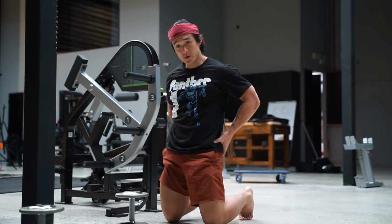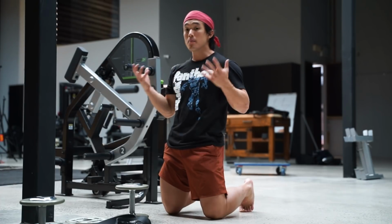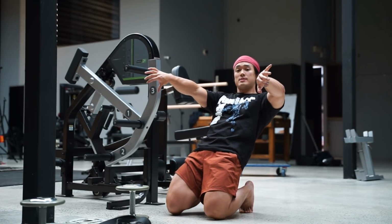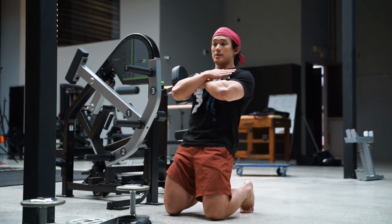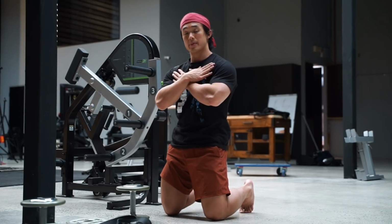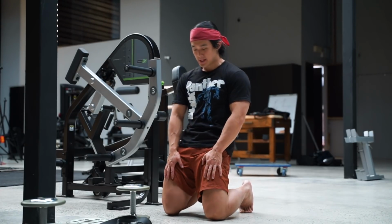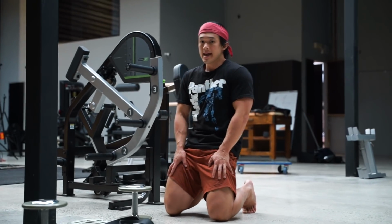So have your hips forward, squeezing your glutes, tucking your pelvis under, hands across your chest, or if you need the assistance, hanging onto something like a doorway for a little bit of assistance as you come down. And then we're just going to extend our body straight back up. Stretching out here as far back as you can comfortably go, and then extending straight back up again. So you'll find doing these 2 movements in a sequence, you'll probably get to about 10-ish reps here before your quads start feeling like they're about to explode.